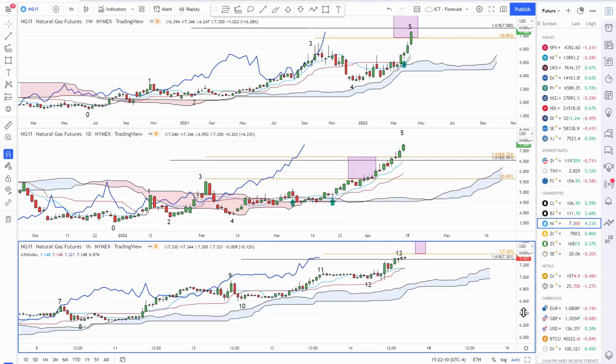What we should be doing right now, depending upon what you took to buy on off the weekly chart or off the daily chart, either way, you want to be trailing a stop. You should be taking profits off as the market's hitting these various targets. It's got another target on the weekly. So even if you took the daily, look at that 7.58 number, you have some still on, take some off there, trail your stops, and then we wait for the horizontal move to set up, a waiting game.